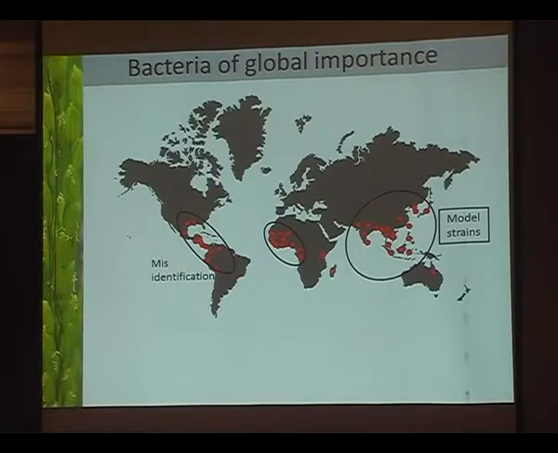You can see in Central and South America it was reported in some old papers, but it was never really proved that it was a Xanthomonas oryzae strain. So I think we are facing here a problem of misidentification of the bacteria. The disease was also reported in the US, and you will see that we have different strains in the US. The model strains that are well studied are the strains from the Philippines, Japan, and Korea, and this was the first strain that was sequenced.